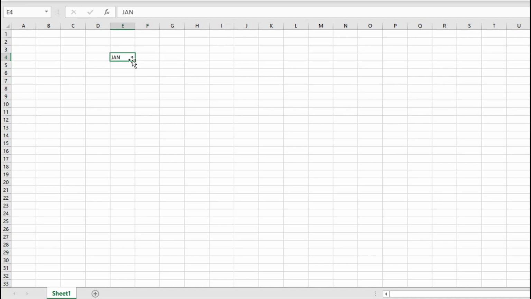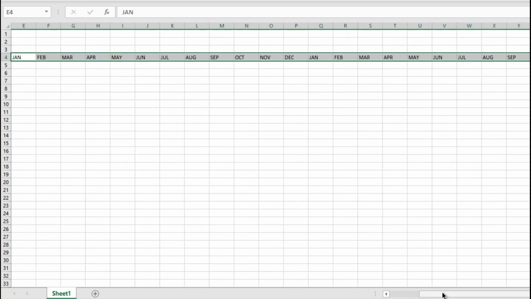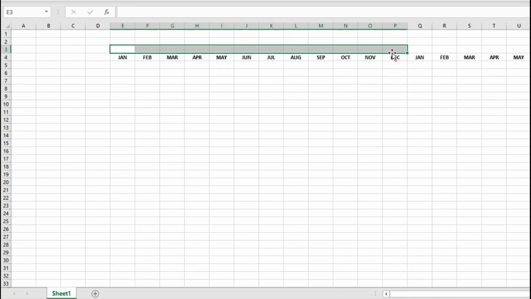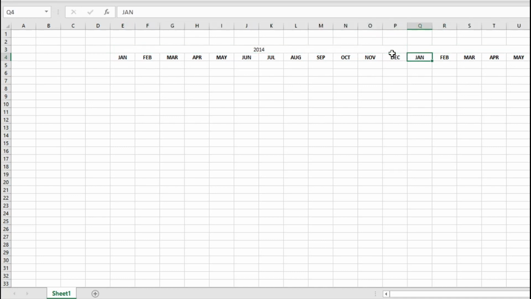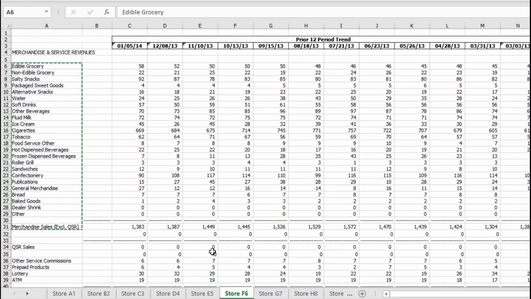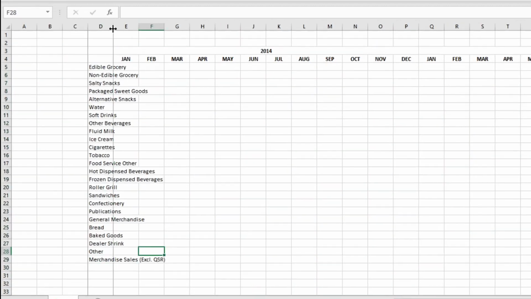As we begin, a caveat to this method is that the reports being consolidated need to be consistent and near identical with very little variance between reports. In this example, the reports being used have monthly data, so we'll start by creating the headers. Then we'll grab the desired categories. In this case, we'll simply use the various merchandise categories.